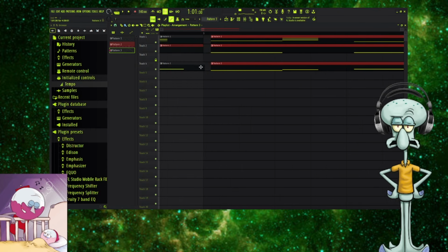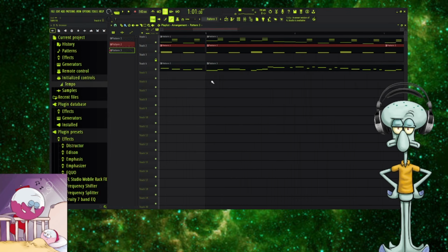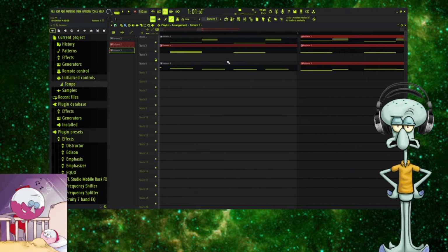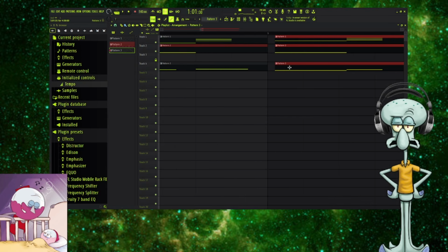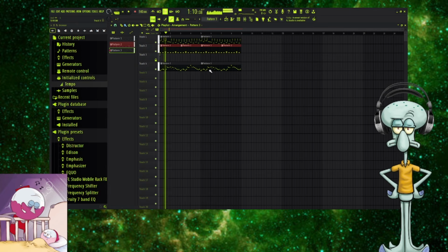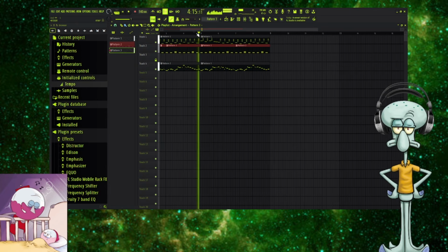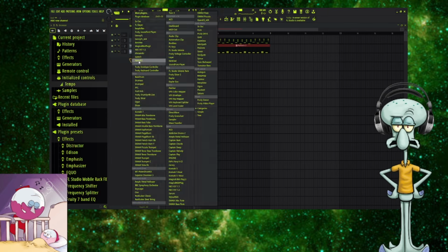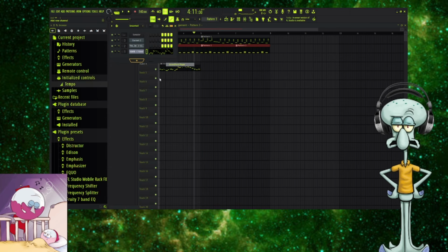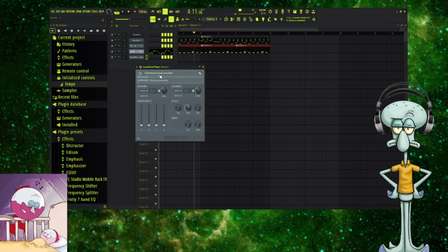Also, you'll notice it has this gap because of that. I want to fix that too. Just control and select. Zoom in. Press and hold control to zoom in with the scroll wheel. Press and hold alt and move that till it's filled the gap. Now right click to delete that because you don't want Squidward singing twice, do you? Now press plus, add, let's say BF chromatic.